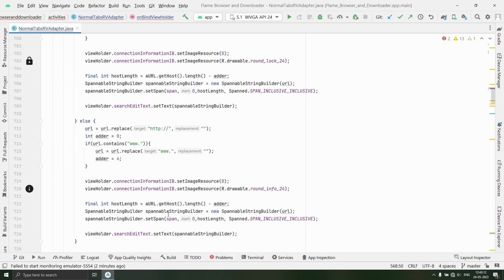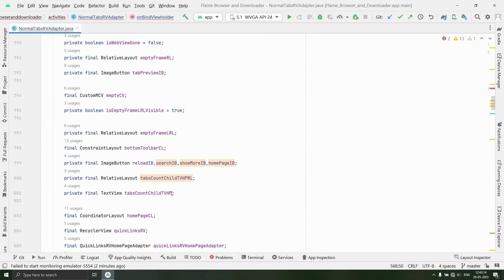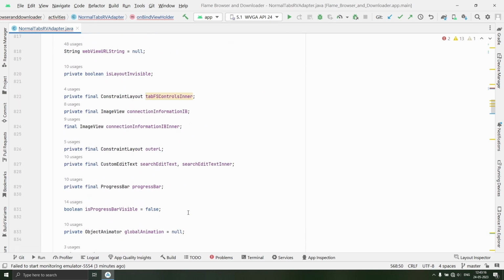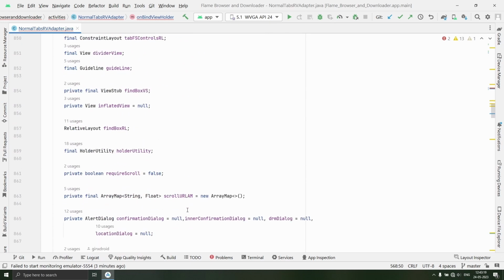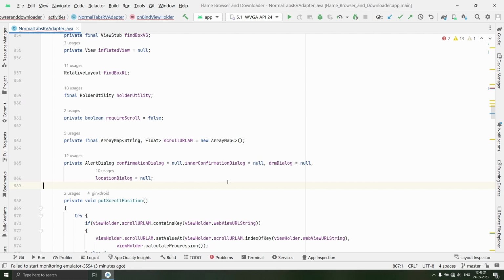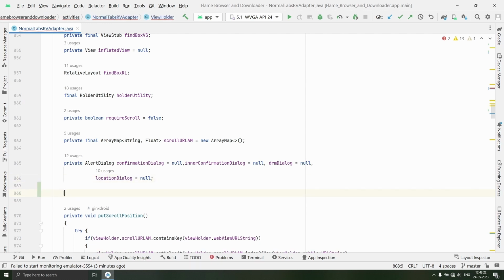Open the view holder class. At the top, we will define private final OnBackPressedCallback. We will call it on back pressed callback.